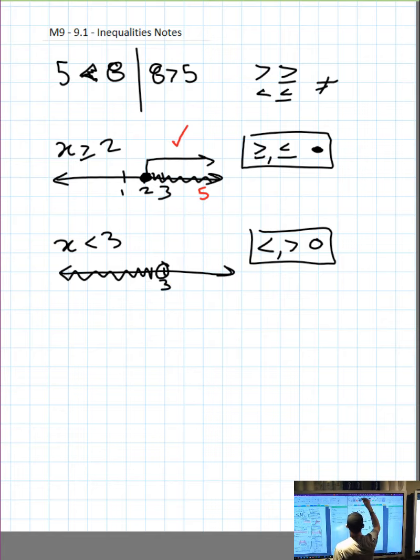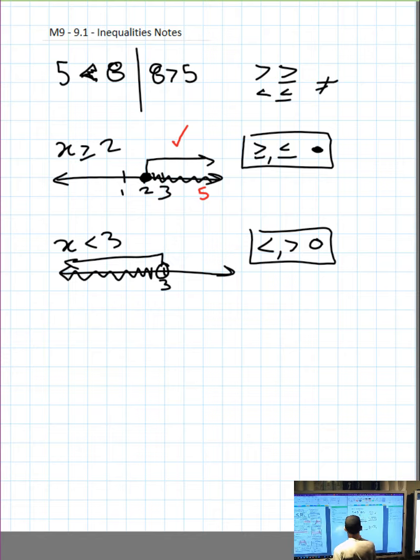As you can see in the notes, sometimes they like you to shade, or sometimes they like you to put the arrow above facing in the direction. Again, English instructions in the notes: put an open dot at 3 on the number line, then draw a line or shade to the left. You can use your hand if that helps. There's a whole bunch of stuff off to the right about interval notation and square and round brackets. If you want to take a look at the notes, feel free to do so, but we're going to see that stuff again later next year.